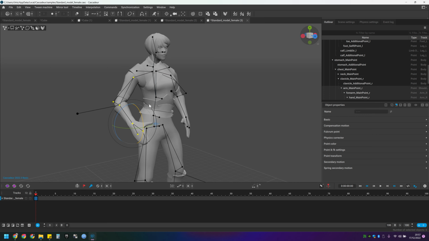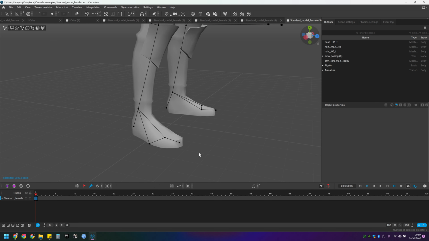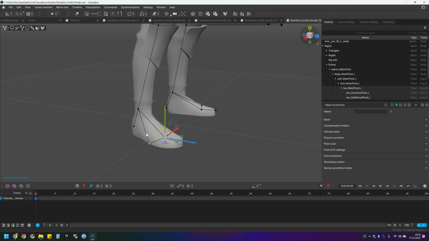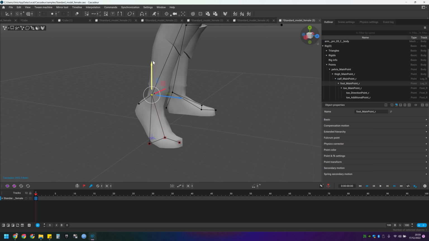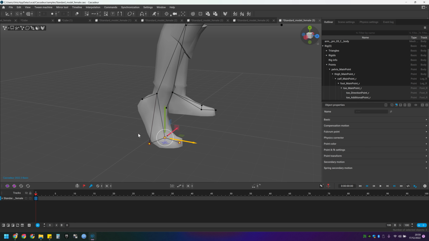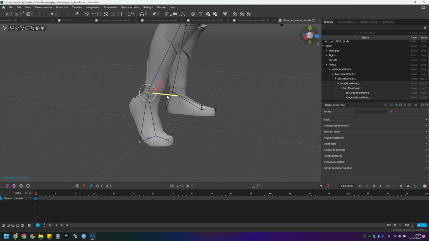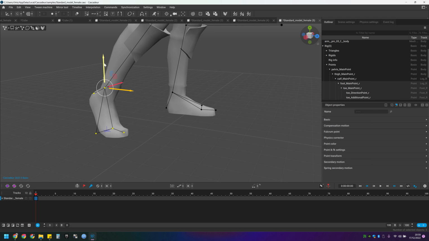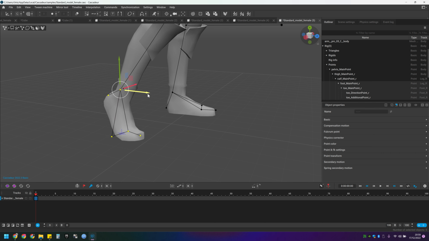If you want to prevent inactive points from moving, you can fix them. Fixations can also be used to set some poses more quickly. To fix points and set a pose, start by selecting the points you want to fix. Then, press the R hotkey. Red frames will appear around the points to indicate that they are fixed. Next, select the base point of the foot and pull it up on the Y-axis. This will make the character stand on his toes. Press the R hotkey again to unfix the points.